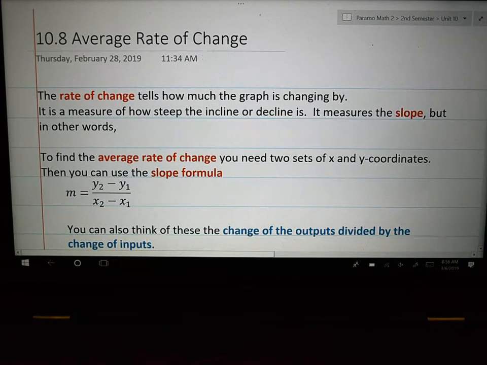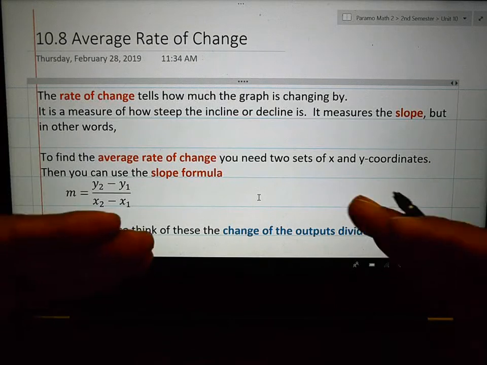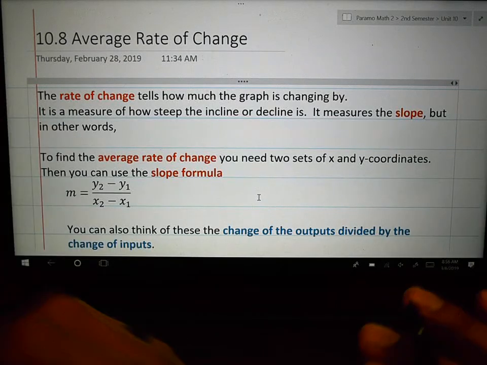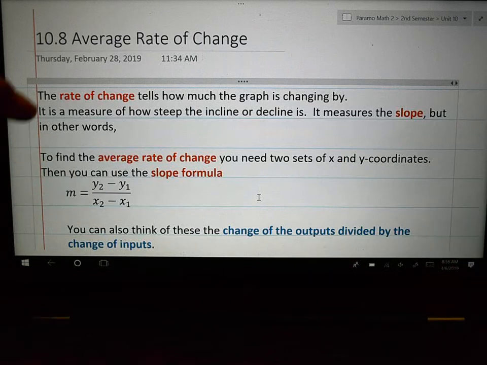In 10.8, they're going to throw something that literally has direct applications into calculus and into physics. Sometimes people wonder, when am I ever going to use this in real life? And I always think that this is the kind of mathematics in this section that is going to be used not just in this math class, but in next year's math class and even the one that follows it.